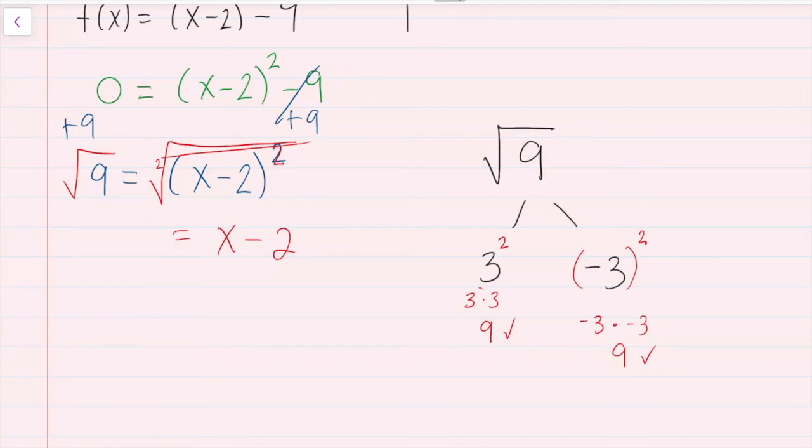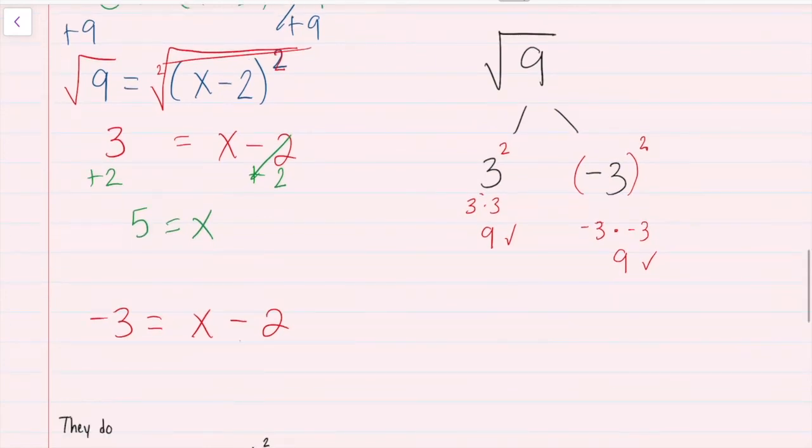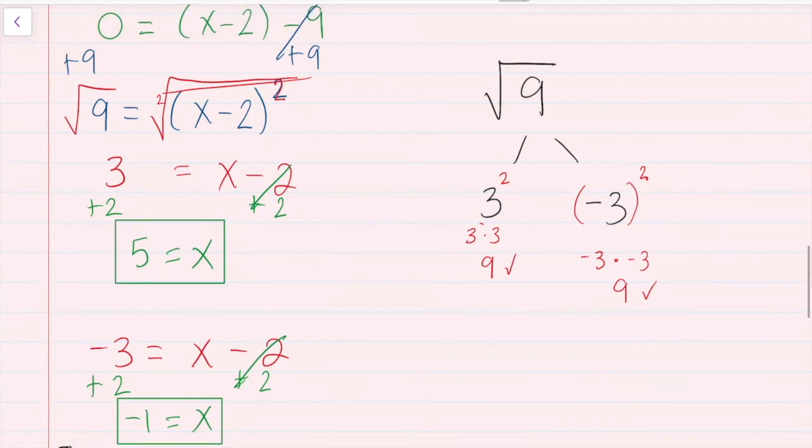So because we have to look at both options, one of my equations is going to be equal to positive 3. And the other one's going to be equal to negative 3. So we have 2 equations we're going to solve for. Let's go ahead and do that, guys. Add a 2, add a 2. So x is equal to 5. Look, let's do this one, guys. Plus 2, plus 2. And in this one, x is equal to negative 1. Guys, we got ourselves 2 answers. So my x can be either negative 1 or positive 5.